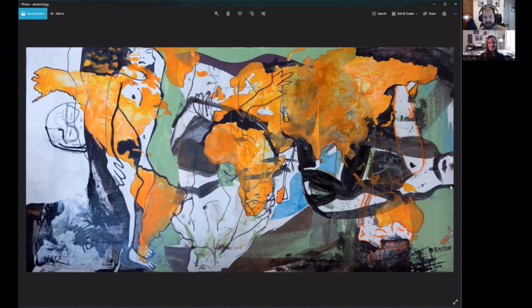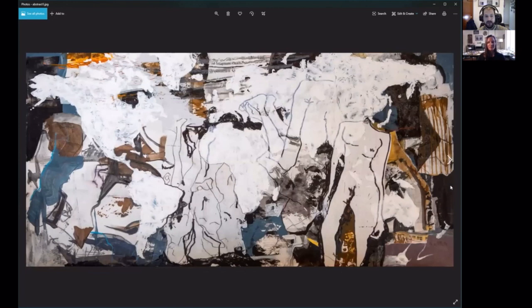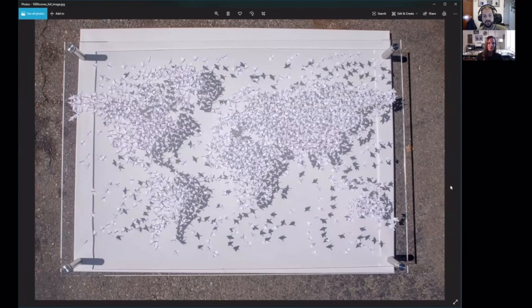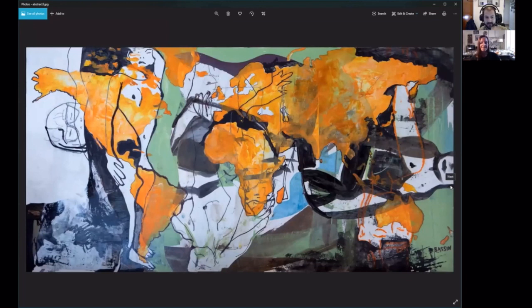I see a lot of feminine figures in here. I see a lot more liberal use of the paintbrush and a lot more aggressive and intentional use of the negative space. Whereas in some of your other pieces, you let the shadows create the action in the negative space, these are flat. Are they on canvas? Remind me, are these on panels? They're on boards. Boards, panels.